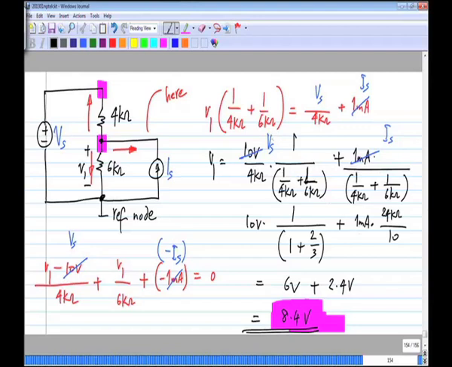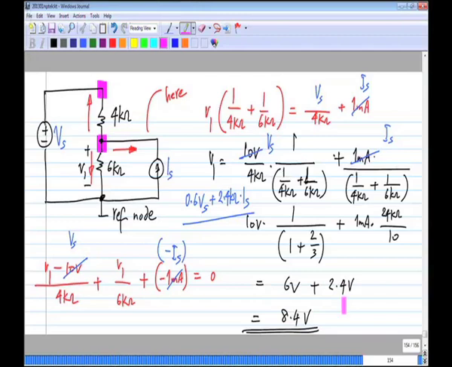So in this particular case, we will get V1 to be 0.6 times Vs plus 2.4 kilo ohms times Is. Okay. So if you substitute Vs equal to 10 volt and Is equal to 1 milliamp, you will get the total to be 8.4 volts. Okay. So hopefully this is clear, both how to solve circuits like this. This is a very simple circuit. And also the general idea of superposition.